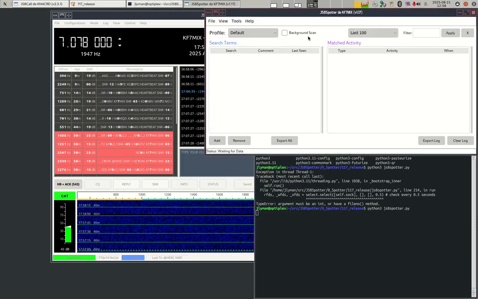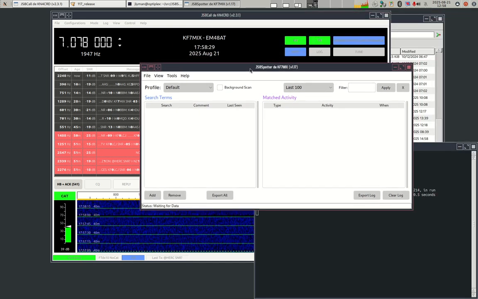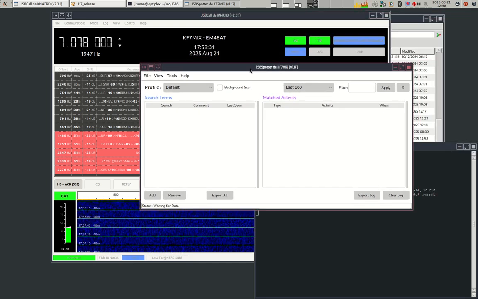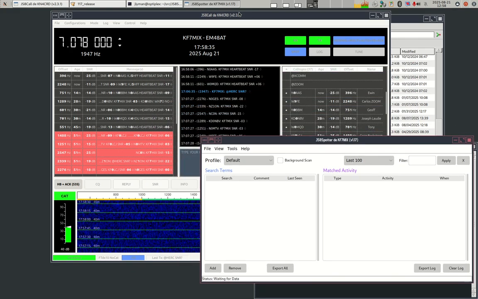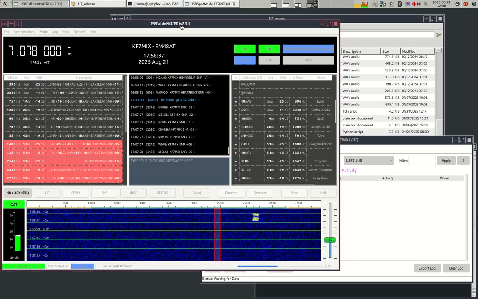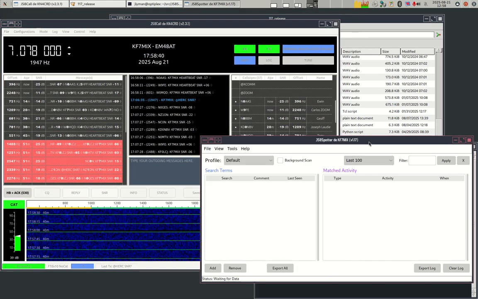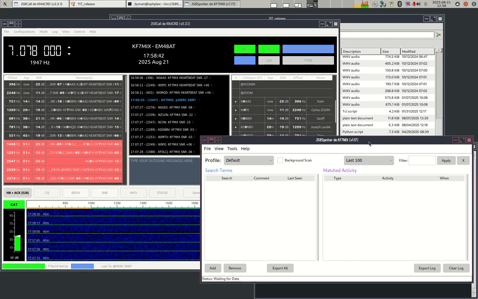In Linux, you start it this way. In Windows, you're just going to double click the icon. Okay, notice that time it didn't complain about anything. So right now we are connected up with JS8 Call through the API, the application interface there for programs like this. All right, so what does that mean?